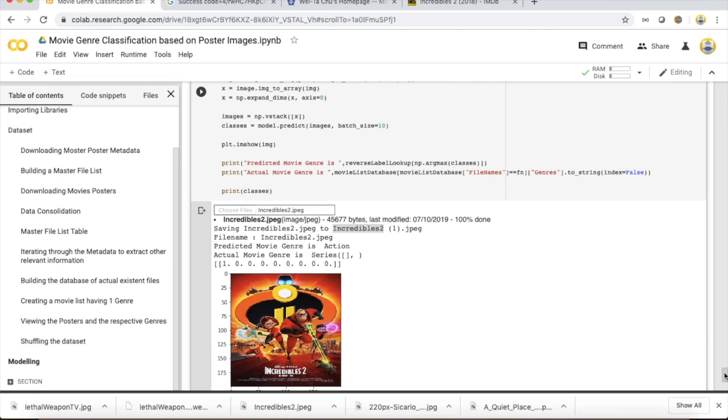I did try multiple options. I decreased the number of nodes. I decreased the number of layers. And I also decreased the filter sizes and so on and so forth. Correct? So I tried multiple options, but this is the best option that I could come up with. I would love to hear from you as to how you went about solving this particular problem, and please share your experiments as well.